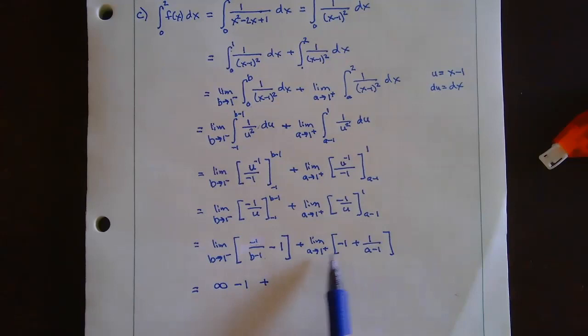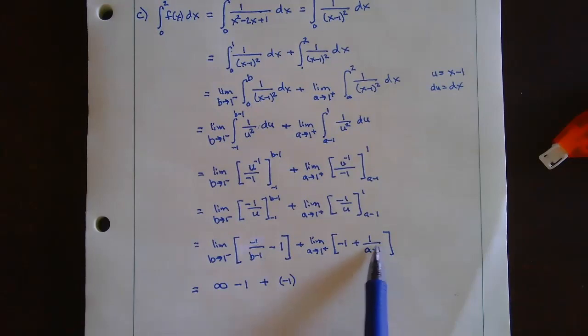Okay. And then here we have plus, and then it's going to be a -1, so I'm going to put -1 in parentheses. And this time we're getting closer to 1, but we're a little bit larger than 1, so like 1.001. If we do 1.001 minus 1, that's going to be a number that's really close to 0, and we're taking a positive number divided by a number that's really close to 0, but positive, because this a is a little bit bigger than 1, okay?